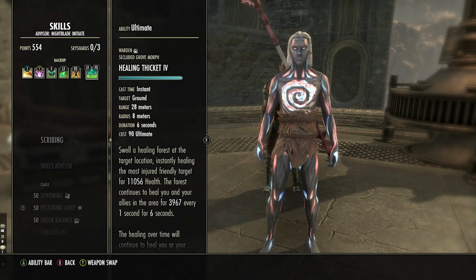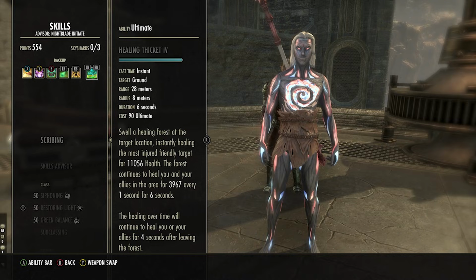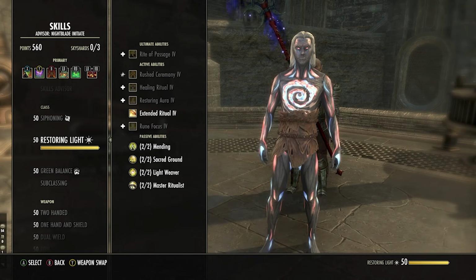Finally, Secluded Grove is a great ultimate to have access to for the sake of tough heal checks, like the one we're experiencing on the second boss in Ossian Cage currently. Our last tree for this healer will be Restoring Light, giving us access to a ton of useful skills, but the main one being Extended Ritual.